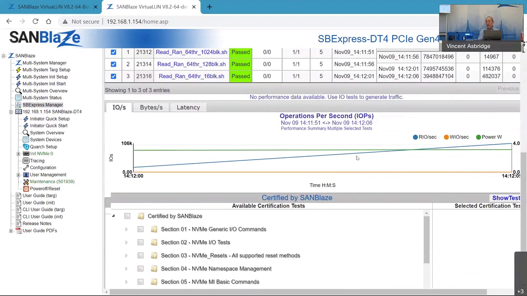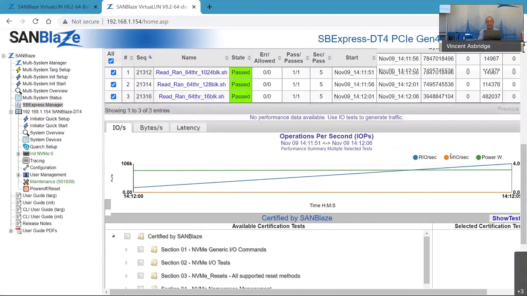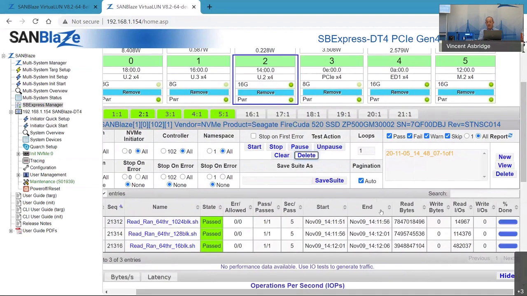And I'm going to dive down into some of the new features and the details of sbexpress testing now that I've shown you how quick it is to get running. So let me start by mentioning the first new feature, and that is that as you test now, test reports are generated automatically, and they appear here in this menu box.